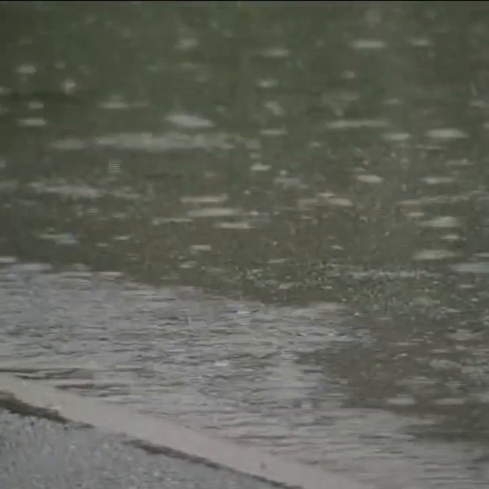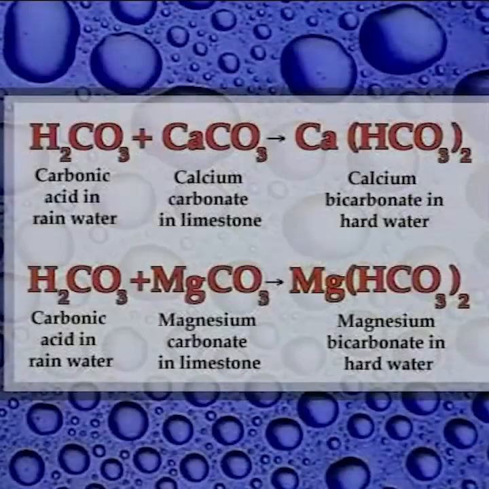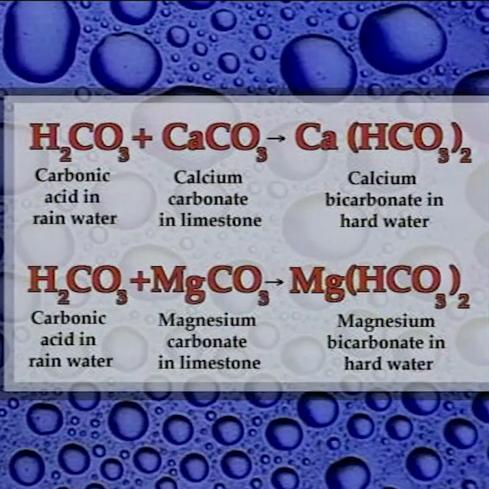As water falls in the form of precipitation, the carbonic acid in the water will begin to dissolve elements in the Earth's crust. Sediment layers such as limestone are the major contributors to the hardness minerals calcium and magnesium, which are found in water supplies.